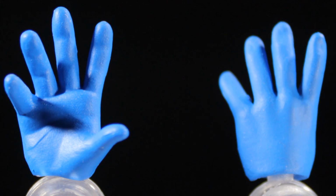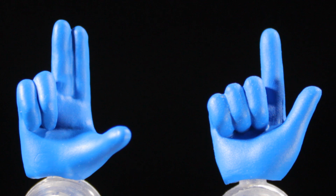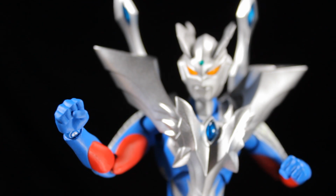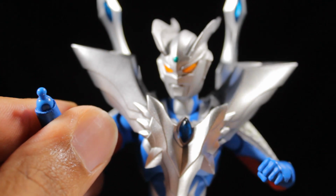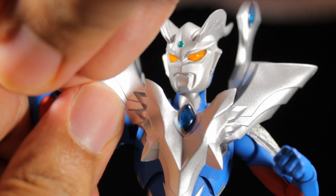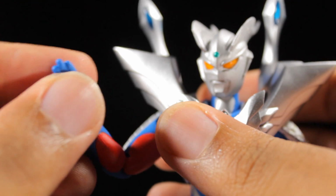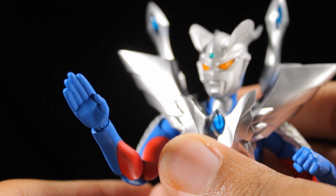All 3 pairs of hands have a fantastic sculpt and fantastic paint applications. The hands have a very nice glove-like sculpt with various creases and seams. The hands have a very nice vibrant blue paint app as well. The hands attach via the ball joint peg system. When removing the hands, remember to hold close to the wrist joint so the pressure is on the hand and not the wrist joint itself. Simply remove the fist and attach the desired pair of hands to match your favorite dynamic pose.